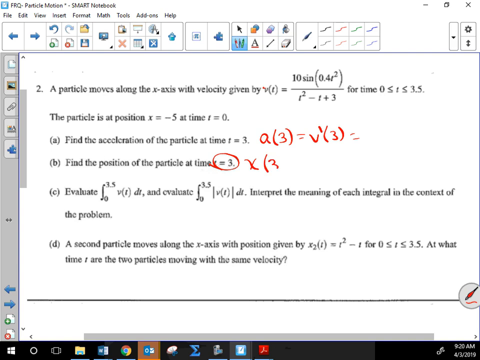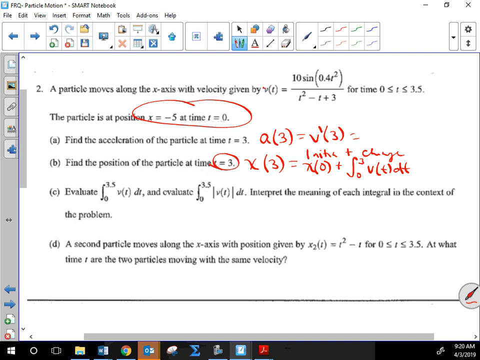So my position at 3, or my final position, is equal to my initial plus that change. So that means for us our initial was our position at 0 plus the integral from 0 to 3. So my 0 should match with the lower bound. My final should match up with the upper bound. We're integrating velocity because that'll tell me my change in position there. So then we actually fill in our -5, find the integral on your calculator, and then you can solve from there. Evaluating the integral of v of t dt, you get to just punch that into your calculator. You get to punch both these into your calculator, actually.